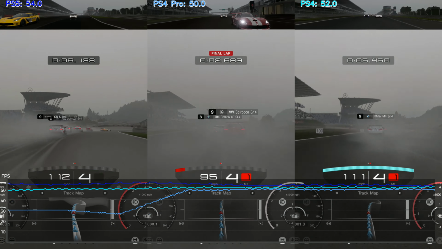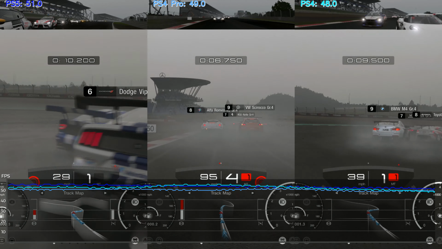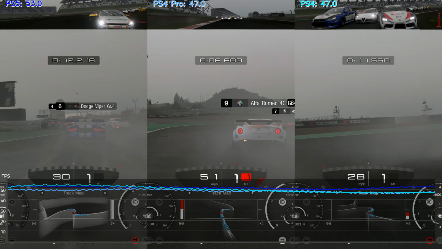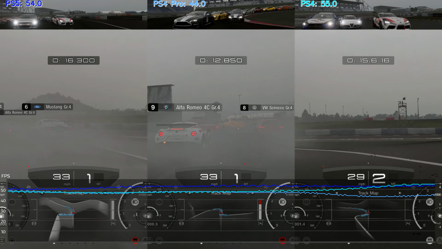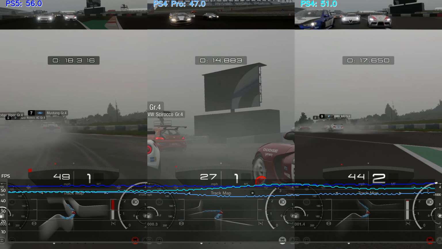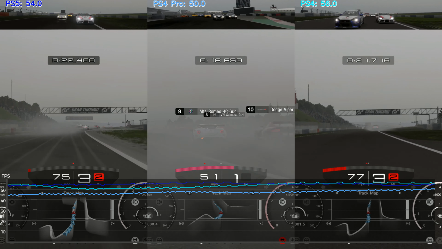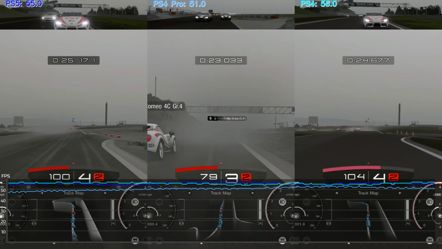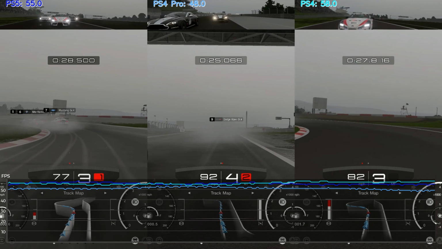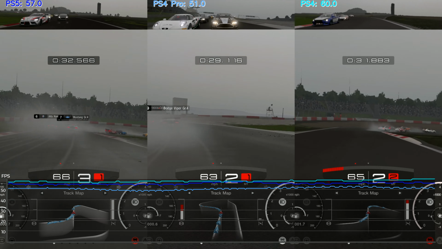All systems remain perfectly playable in this situation, but the frame rate simply cannot hold to 60fps on any of the three consoles. Instead, across the board, we're seeing frame rates in the mid to low 50s most of the time, sometimes in the 40s, with the base PS4 the hardest hit of the three, and the one that is most regularly in the 40s. However, it is worth saying again that this is very much the exception rather than the rule for what you're going to experience throughout this game.